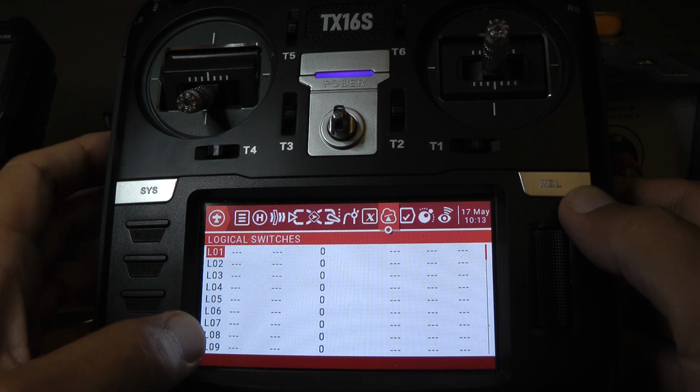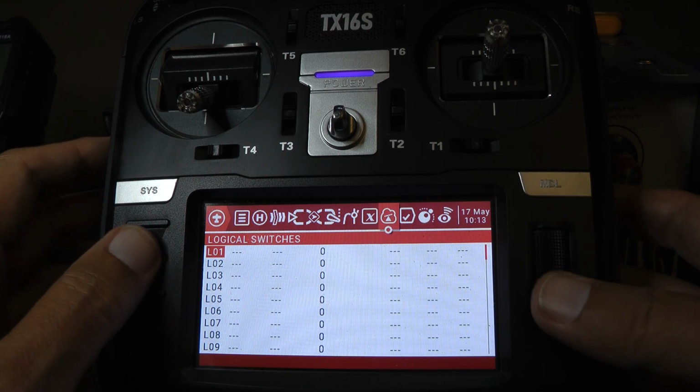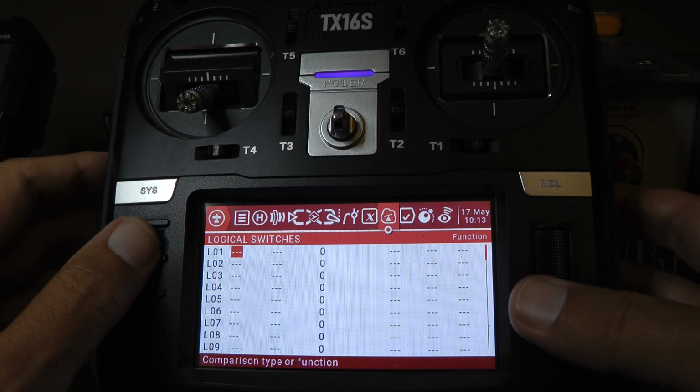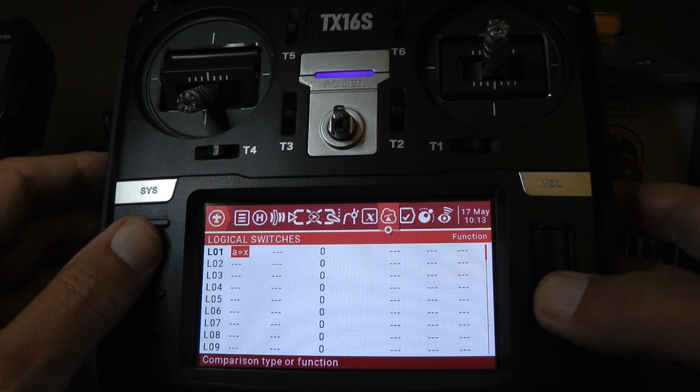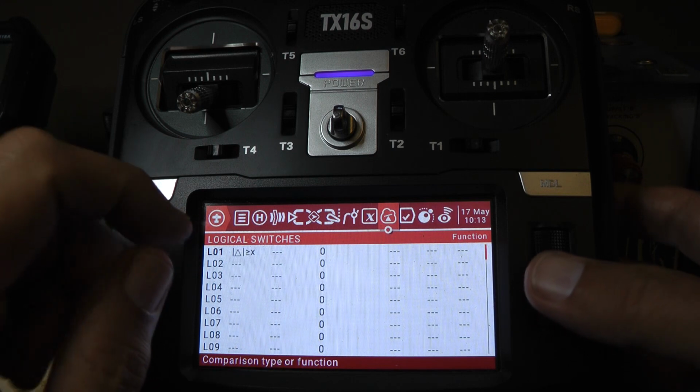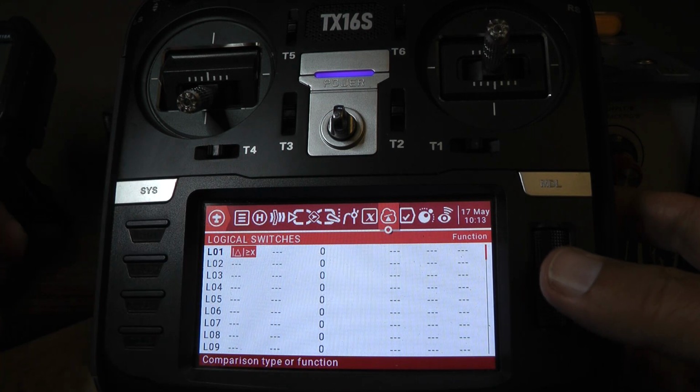It can be any open value that you've got here. So we'll pick logical switch number 1. Press enter. And this is going to be a logical switch that's going to look like this, but with a D in it for delta. This means delta has changed from the last value.